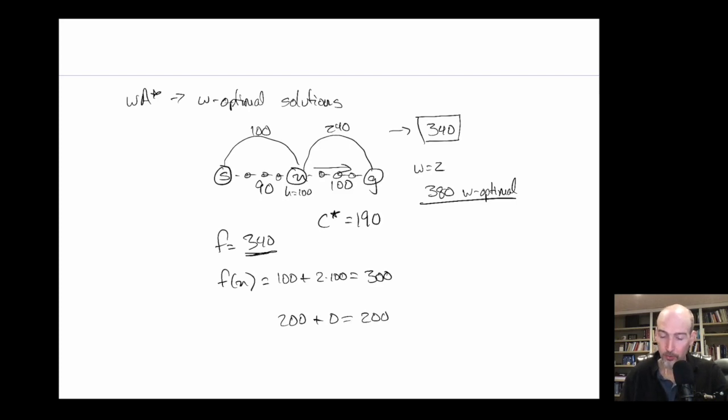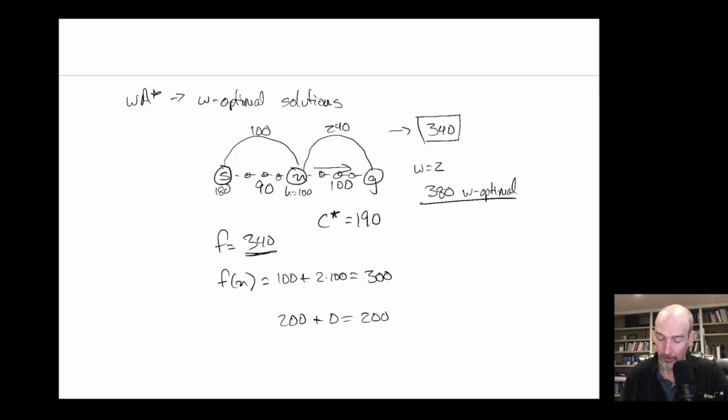So what I'm going to be forced to do when I run weighted A star on this problem is, I may be able to first go right here and find this path to n very quickly and not have to expand all of some long path here that's just slightly shorter. But once I get to n, even with its direct edge to g and the heuristic of 100, I could look at this and say, well, I've gone 100, and in this particular problem, we could put a heuristic of 180 here. If I analyze this problem, double 180 would be 360. So it feels like with 340, I should just be able to accept that solution and be done.